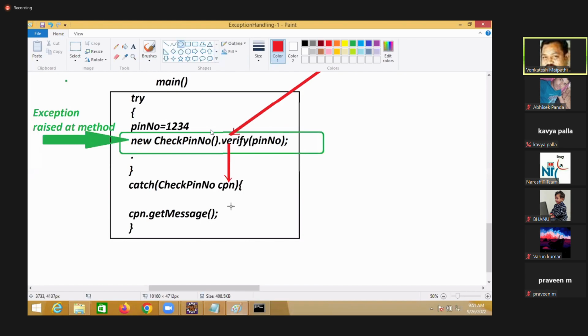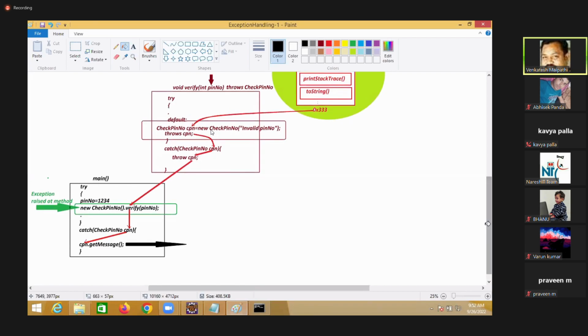When it comes here, I'm taking this message. I'm using this address here, that object address, and I'm displaying the output. This is displaying the message now: Invalid. The message is coming or not? See the diagram. It has been moved from one method to another method, no? It was not handled, so it moved here. That is the rethrowing concept. The red line is the address movement.